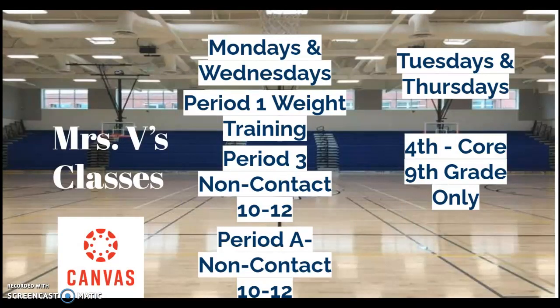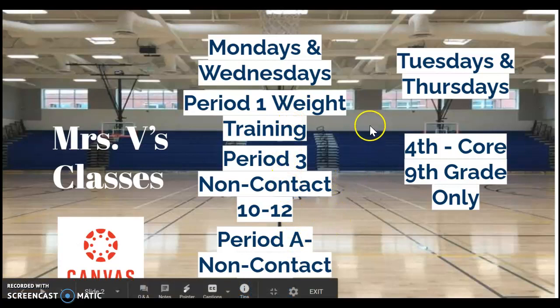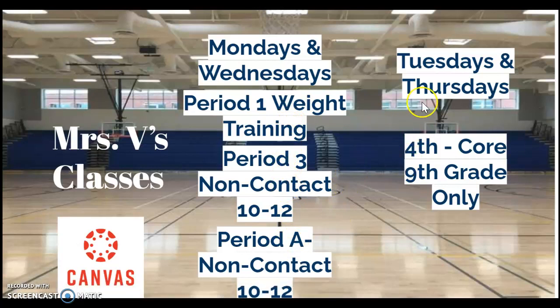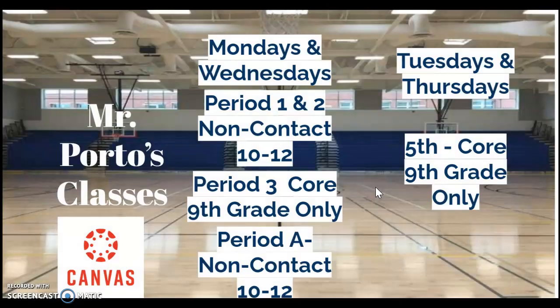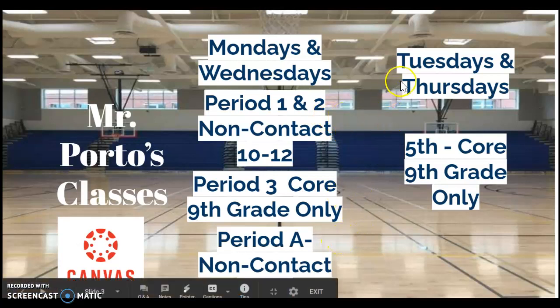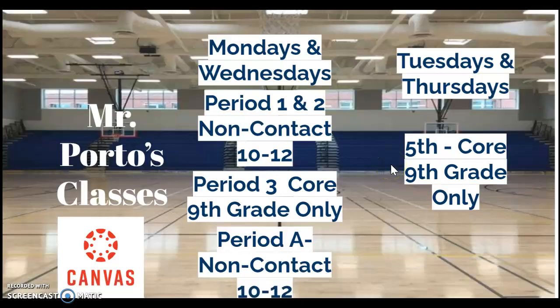So Ms. V's classes will be meeting on Mondays and Wednesdays. We have periods 1, 3, and A, and then on Tuesdays and Thursdays, there's period 4 only. And for Mr. Porto's classes, he's meeting on Mondays and Wednesdays for periods 1 and 2, period 3, and A period. And then on Tuesdays and Thursdays, he's got 5th period.